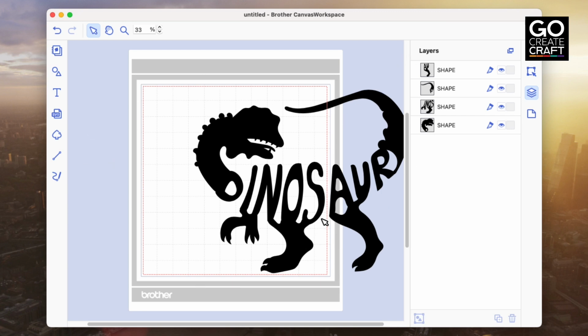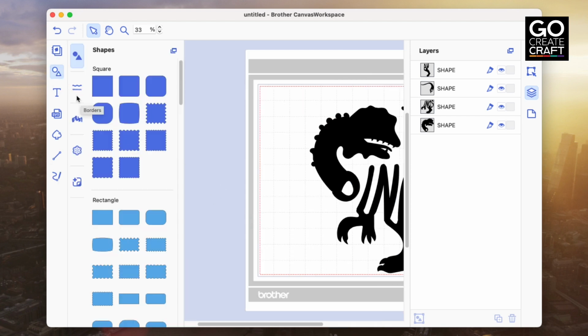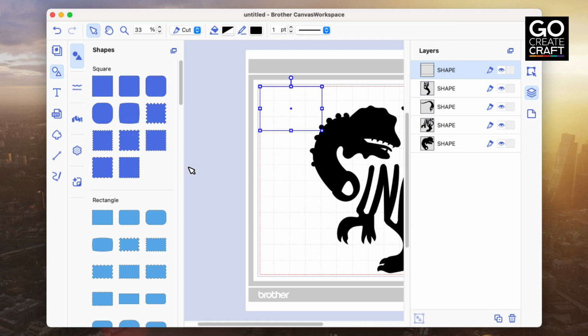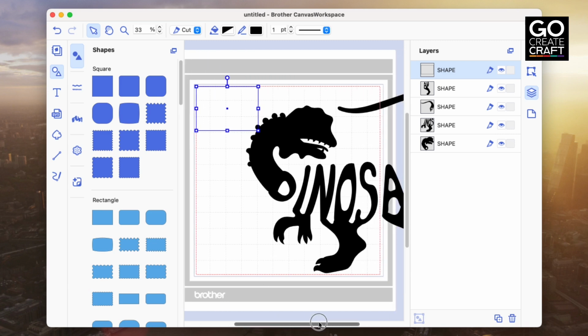For our right-hand page, however, we've got a little bit of an issue with the tail. So I wanted to show you a way that we can fix that. I'm going to go to Basic Shapes. I'm going to pick, let's go for a rectangle. Scroll across.